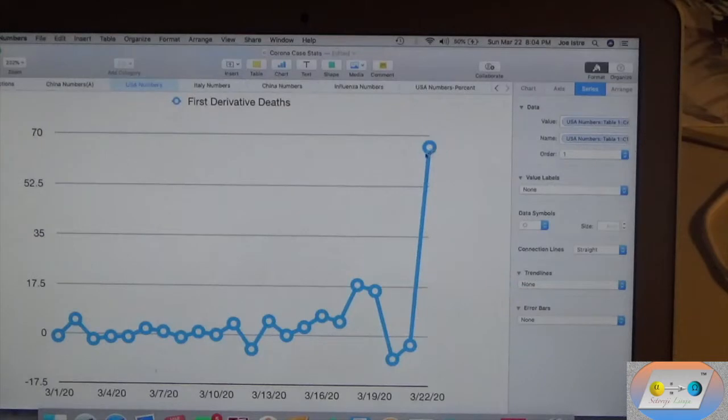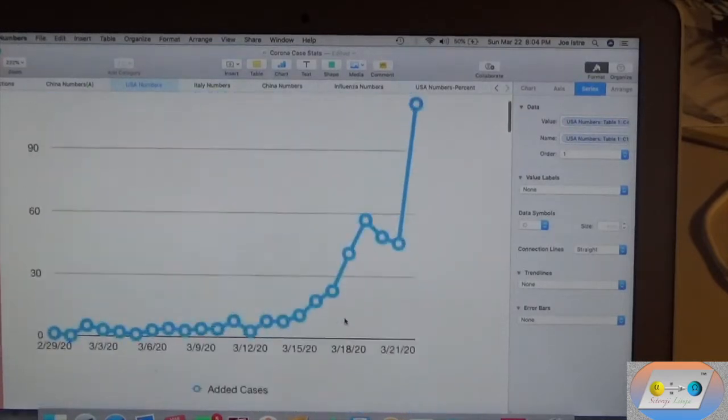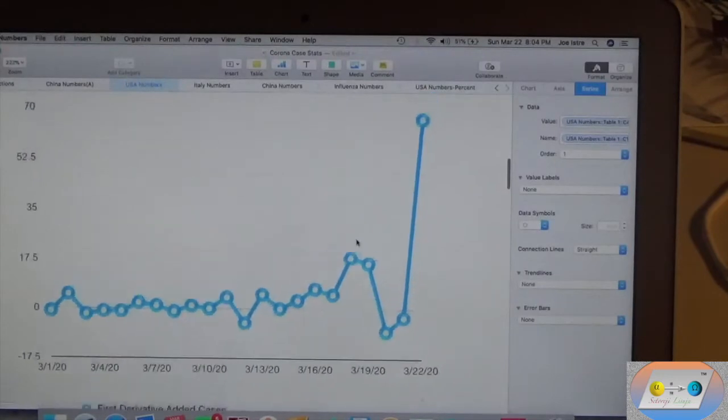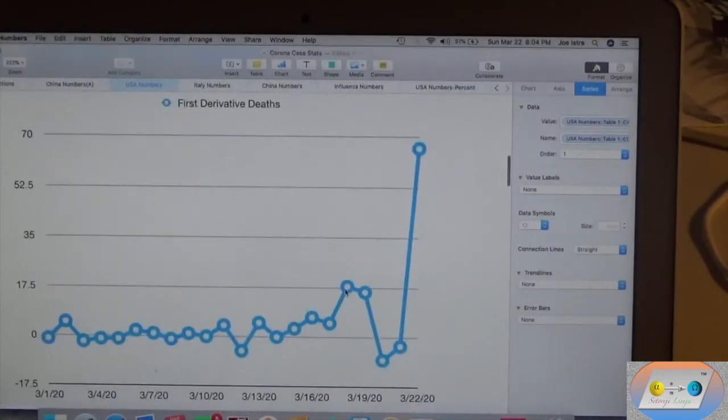Obviously, if you want to count this one out, because I think it might be an error reporting from New York. So as the rate of change goes up, you would expect the graph to be sharper right there, which it is. It's kind of sharpest right here, right? However, you see the rate of the first derivative, the rate of change starts going down here and very much down here, and then a slight blip right there.